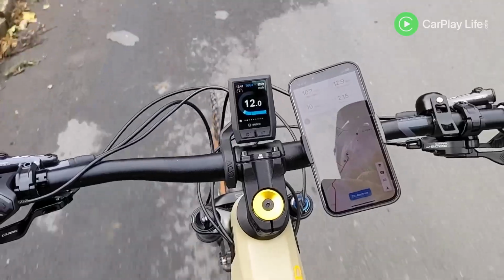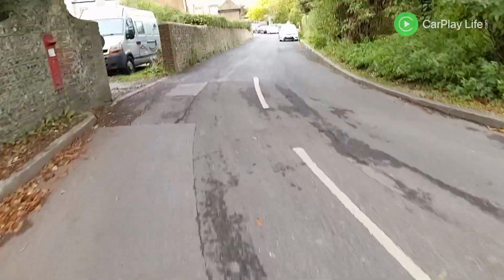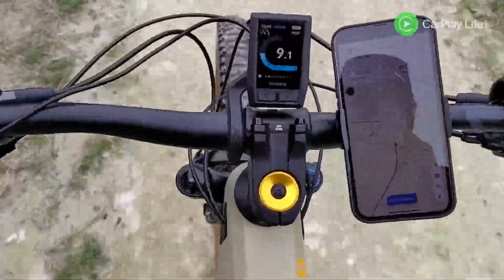I tested this mount on a number of surfaces, from road tarmac to grassy and gravel paths, and I also tested it down some very bumpy off-road trails. Throughout, I didn't have any issues with the phone leaving the mount.